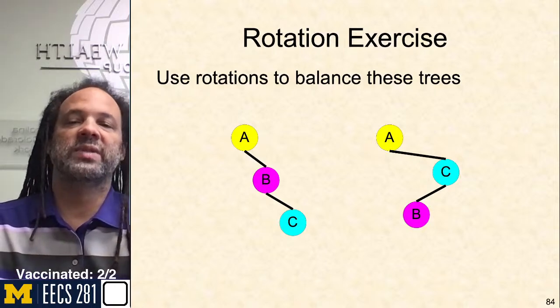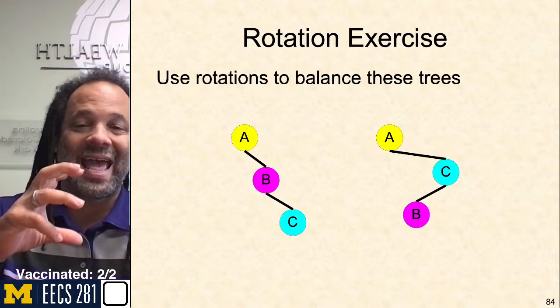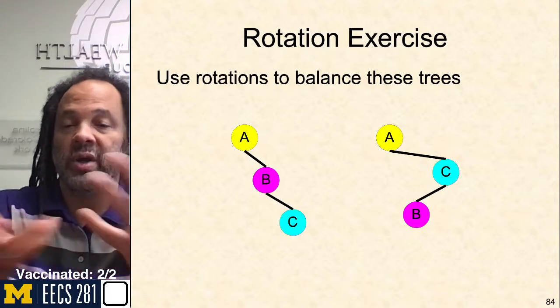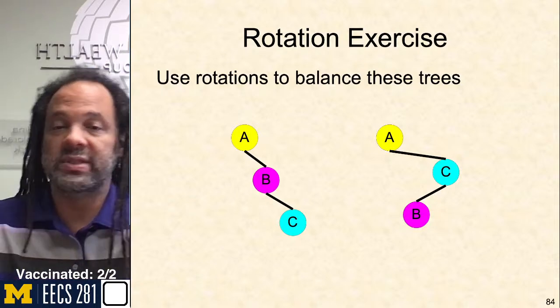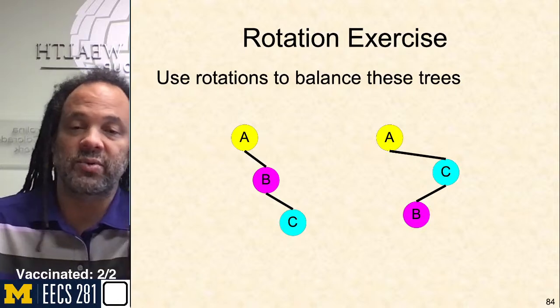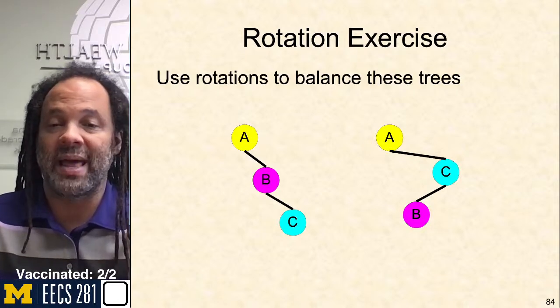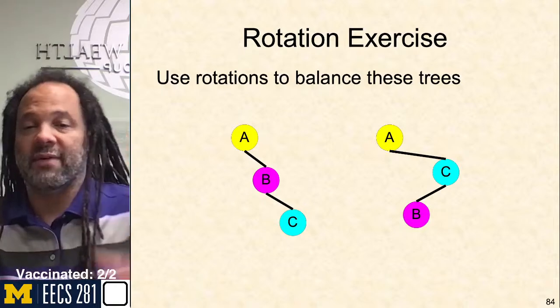So how do we use rotations to balance this? I see here that my imbalance in the first tree is at A, so my rotation is going to be around A. That's great. Was it to rotate left around A or is it to rotate right around A? Well, A's got a left subtree height of 0 and a right subtree height of 2, so it's got a -2 balance factor. And when I've got a -2, I need to crank some stuff back over to the left.